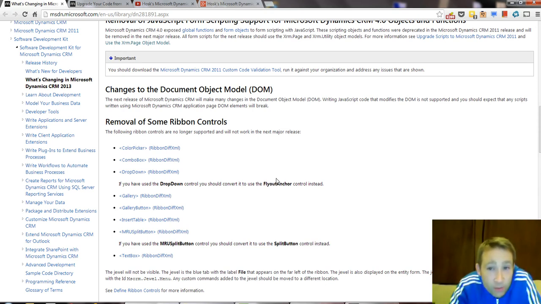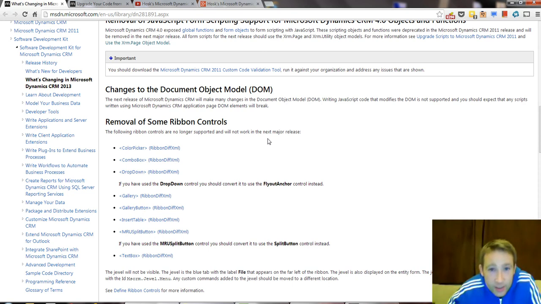So here, the DOM is changing. Any JavaScript that modifies the DOM is not supported. This really is exactly the reason why you should not write unsupported code. If you have any code that mucks around with the DOM, it was unsupported, so it was unlikely to work again in the new version. That's really a reason why, if you write unsupported code, you're letting yourself in for a hard time whenever you upgrade, because you've no guarantee it's going to work.